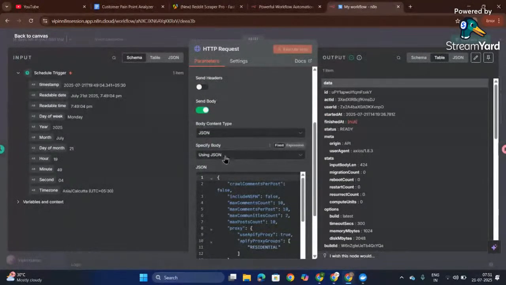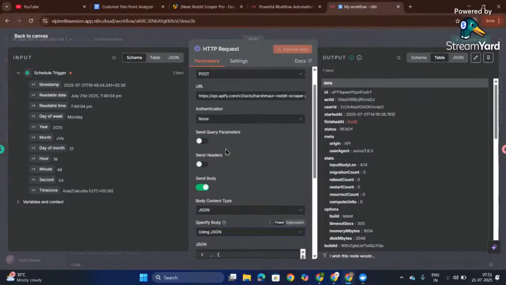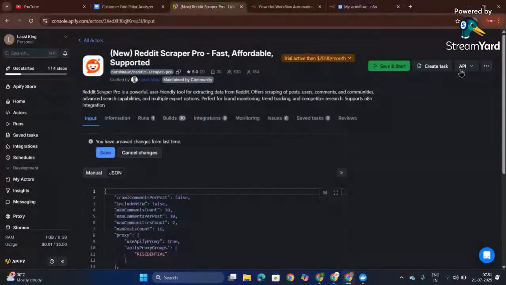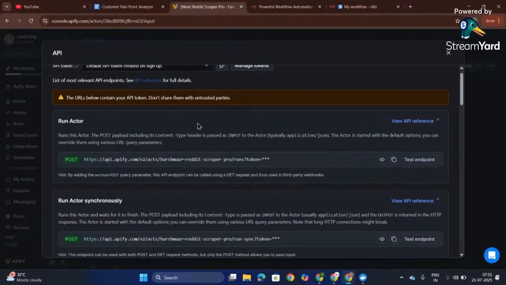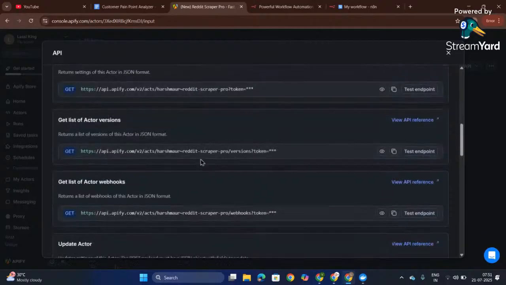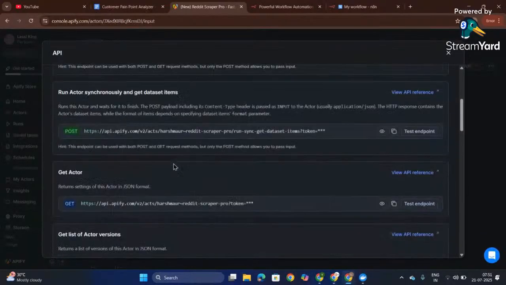In the specific body, you need to click on using JSON and paste it over here as well. Then we go to this specific API, click on endpoint, and we get two API keys. Number one, run actor, and number two, get last run dataset items.